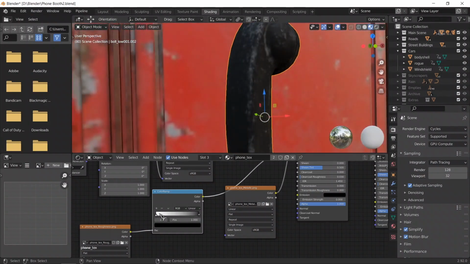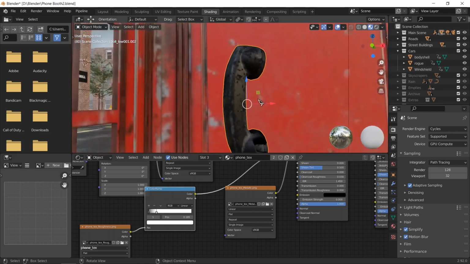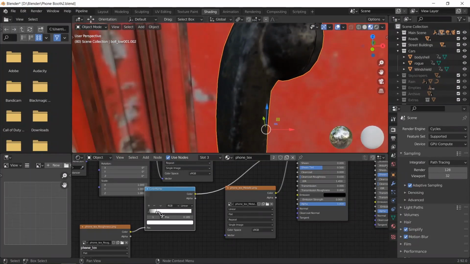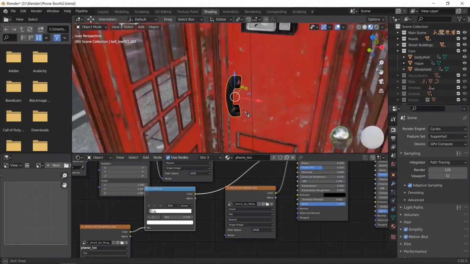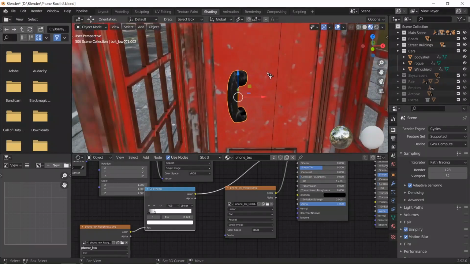Or should we go the other way around? Something like that. That looks better. Okay, that's fine. Wait a second.